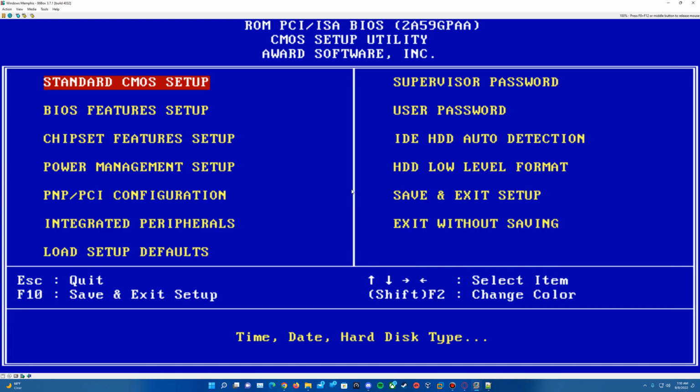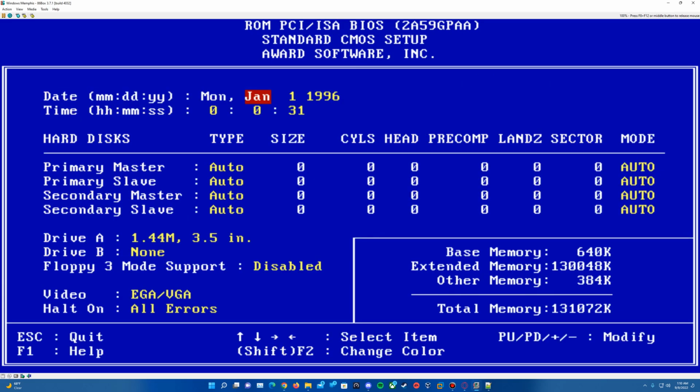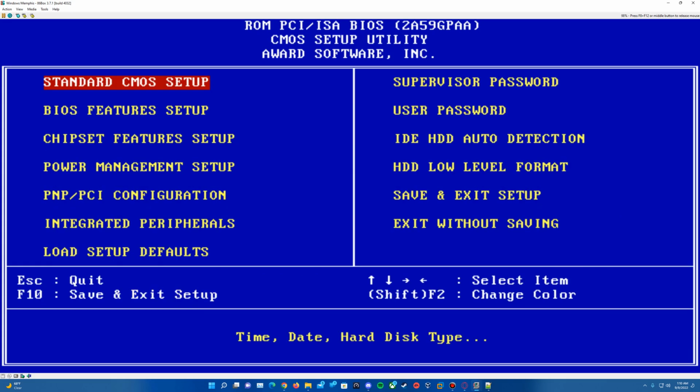So now that we're in the BIOS here, we're going to need to enter the BIOS date for this version of Memphis. So in here, you want to click in, hit enter on standard CMOS setup. And then for the date, you use the page up and down to change it. So we'll want this set to December 13th, 1996. And then you can change the time if you want. I usually just leave it as it is just so I don't run into any issues. Then once that's done, you can escape out of that.